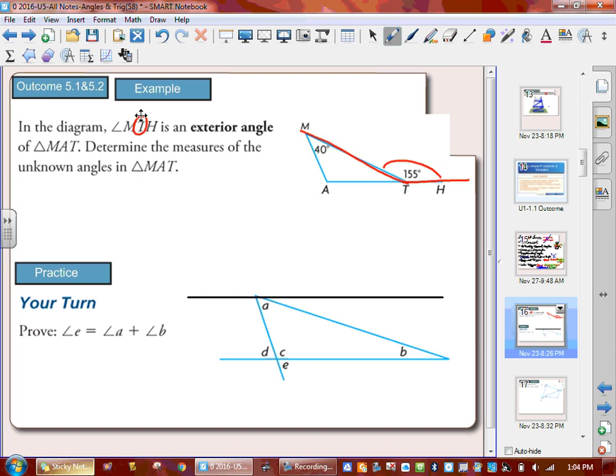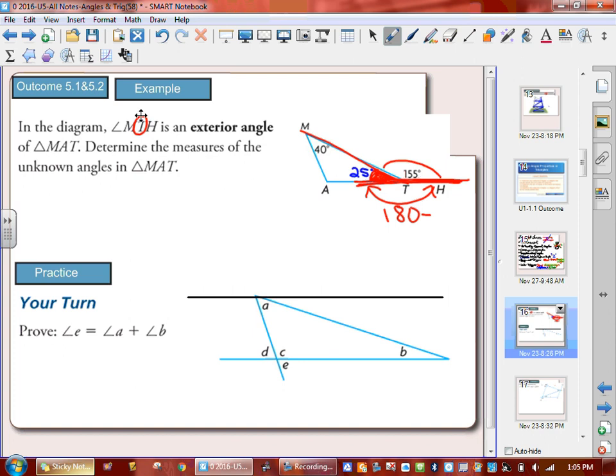Well, if I know one angle right here, I need to know a minimum of 2 in a triangle to find the third. Is there a way I can find the second angle in that triangle? I can use my supplementary property. Supplementary angles have to add to how big? 180, a straight line. So I can take this 180 degrees and subtract the 155 right above it. And that's going to give me how big this little baby angle right in there? That's 25 degrees.